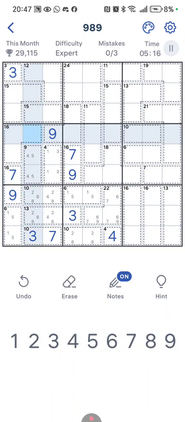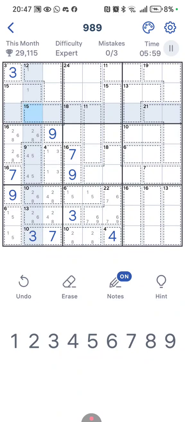Got a remainder triple here, I suppose. 1, so it's got to be 2, 6, and yeah, 2, 6, and 8. So I could go anywhere. 2, 6, 8, and in here, and up here. However, if that's 2, 6, and 8, that creates a triple. So therefore, up here, 1 and possibly 1. Can't go in here because this can only take 6, 7, 8, and 9.